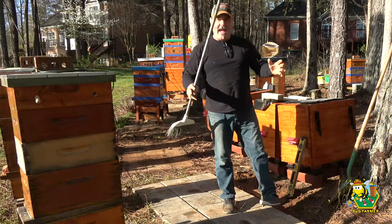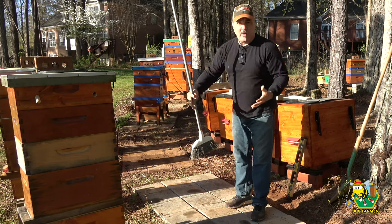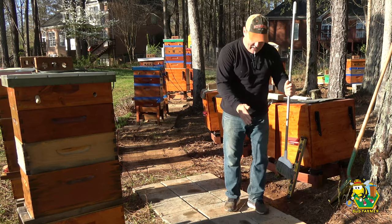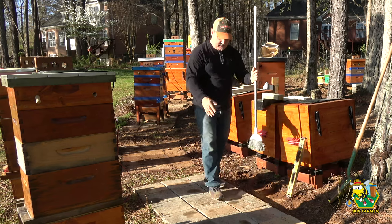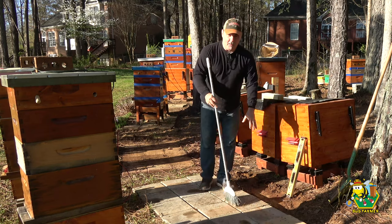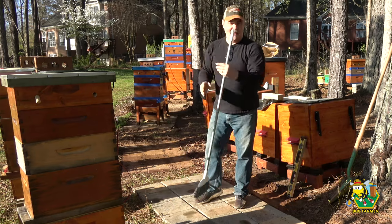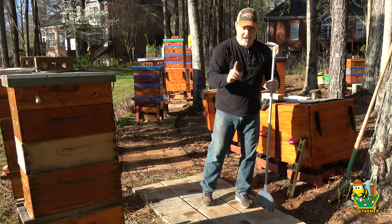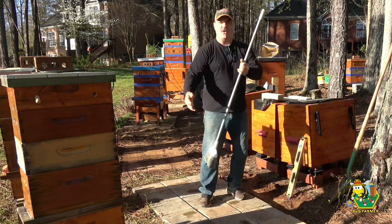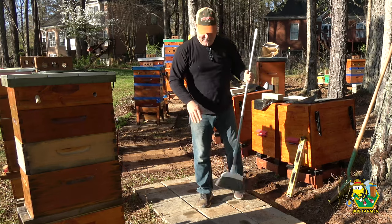All right, so I have a new pad configuration. Originally these were 5x4, which were 20 blocks. Now it's 6x3, so I'm only using 18 blocks, but I'm going to put the hives back in the back four blocks of this side and this side, with four blocks in between so that I can get through the hives, because these hives are a lot wider than these hives. So I also am going to be keeping these hives back to the back and leave a foot in front of the grass so that grass and weeds don't get up here and allow the ants to bypass my ant moats. We don't want that to happen.